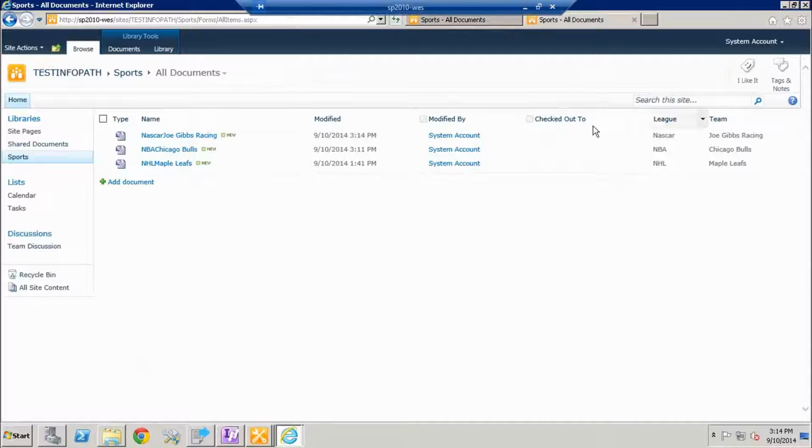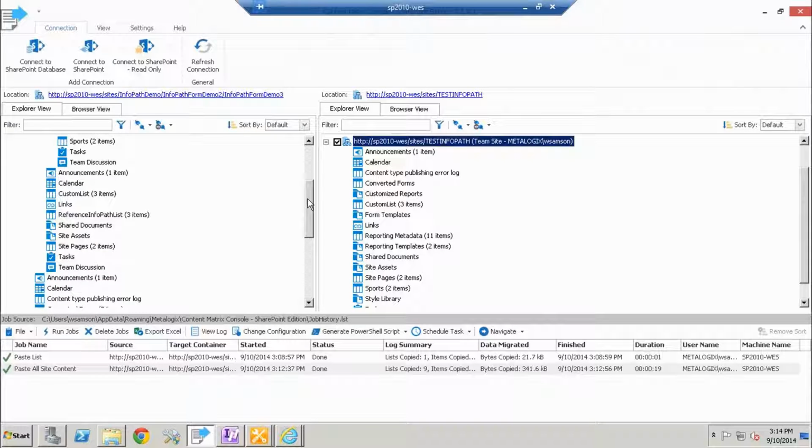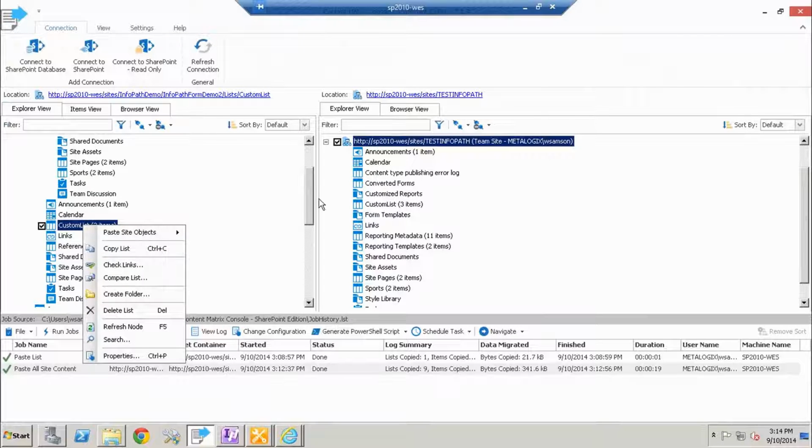Now what we really want to concentrate on is the content type based format InfoPath forms. When they're just a custom list or library, you can basically just right click and copy the list and then migrate it over.